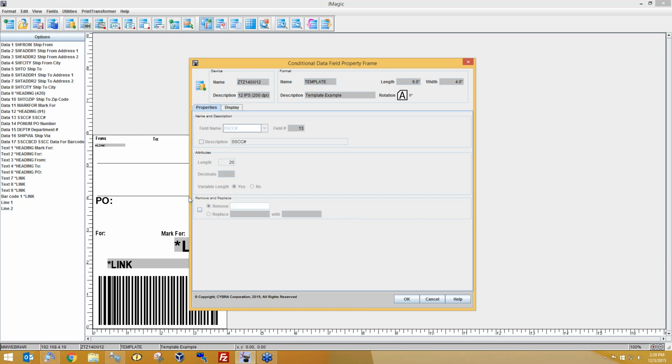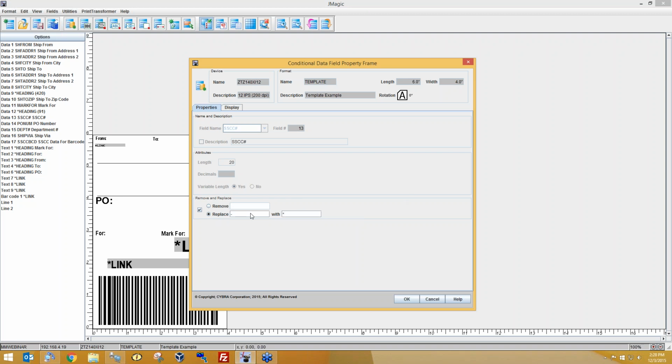This section down here in the interface is new in version 9 MarkMagic. Remove and replace, and all you need to do is toggle it on so you can gain access to that in the new JMagic 9 print transformer. There's a couple options even here, so it's not just removing. I mean, we definitely could just remove the dashes. You can even replace data, so you can replace dashes with like an asterisk. So there's a lot of user imagination.